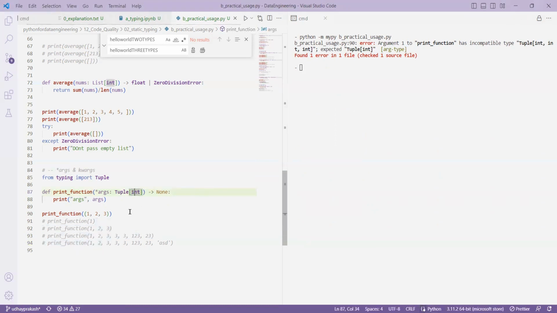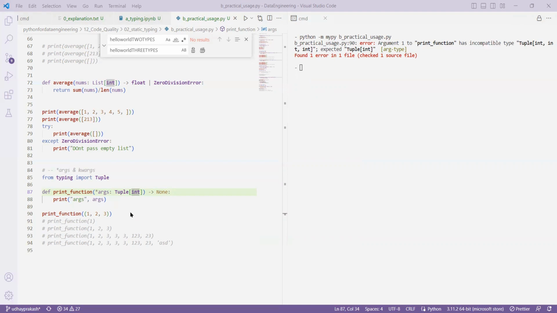Here you got a tuple of multiple values, not one value. Maybe in a return none, we have to pass tuple of integer.